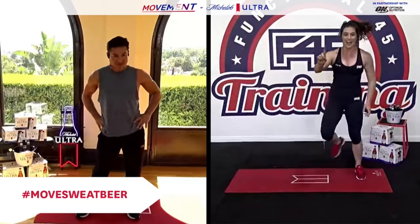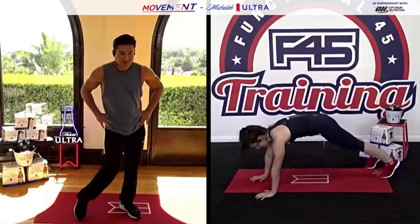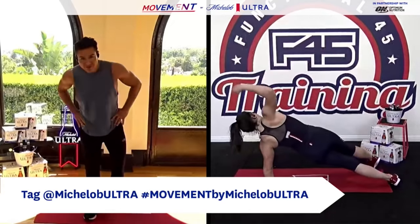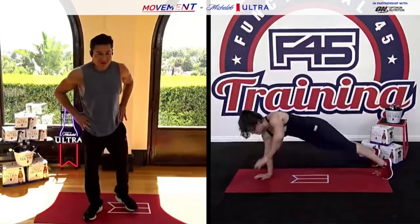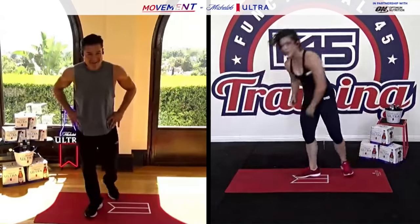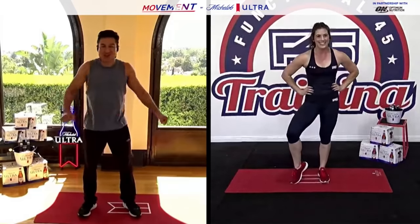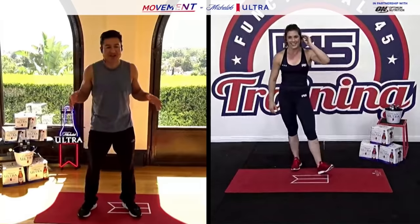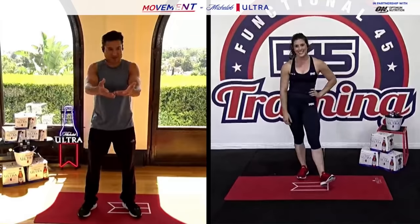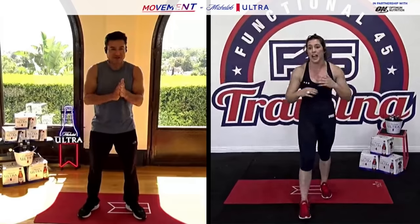After the moving planks, we're back up on our feet for ice skaters with a hop — laterally controlling that knee, staying low, then finishing with a nice controlled hop, working that lateral drive. Last but not least, we've got a push-up into a side plank — shoulders stacked over hands, drop that chest down, then open into one straight line with shoulders stacked. What's great about this workout is you're not using any equipment and you don't need a lot of space — anyone can do this.